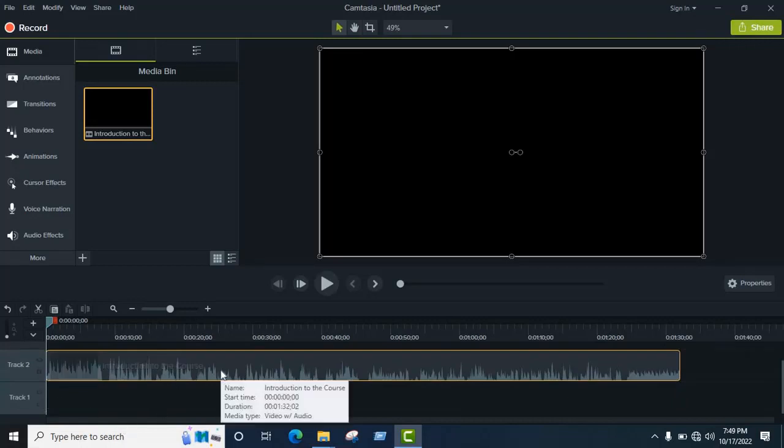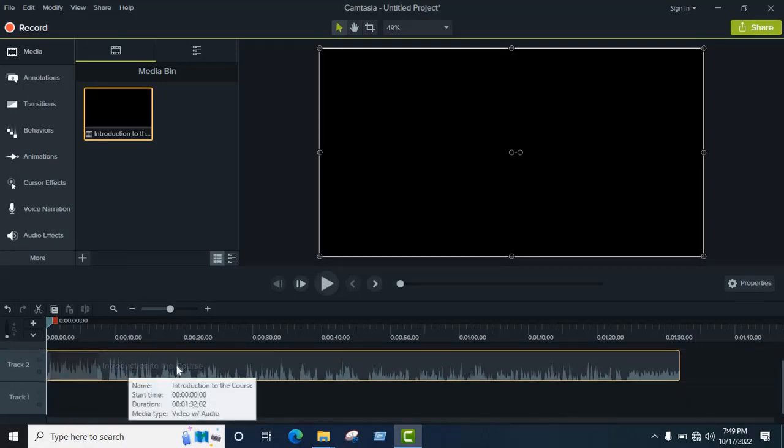Whenever we have so many elements, like we have a video, we have a different audio file, we have different kind of text that we want to add in this video, we have different kind of animations, or we have different kind of images that we want to add into our videos, that's when these tracks come into play, and it's really convenient whenever we have editing with so many tools, so many videos or so many audios or so many images like that. So at that time these tracks really come handy.